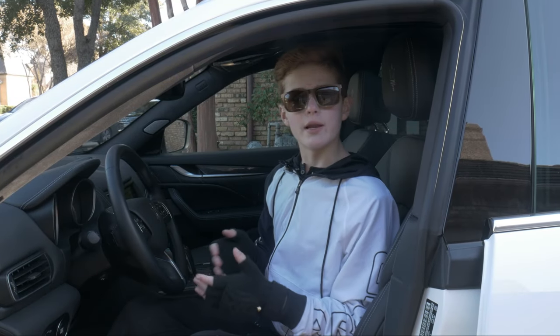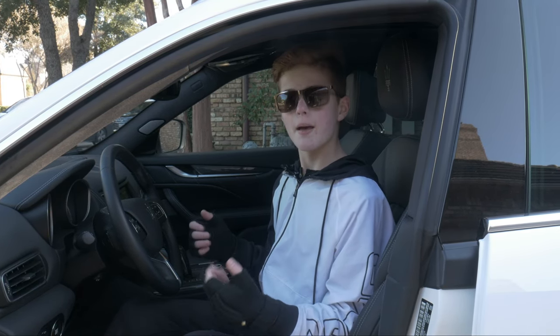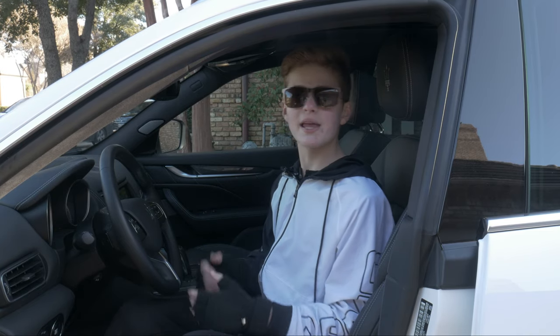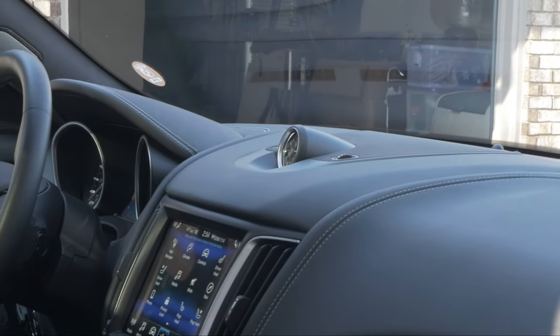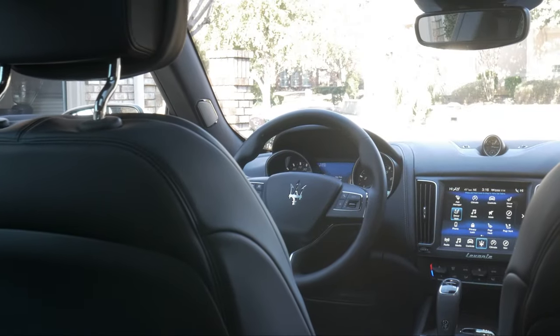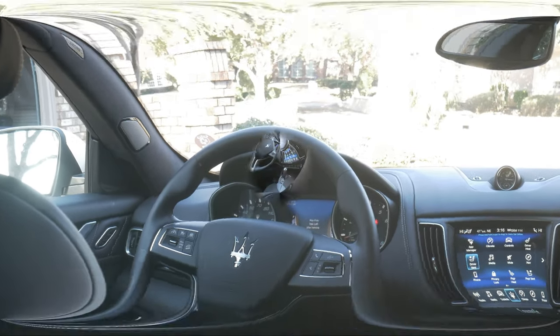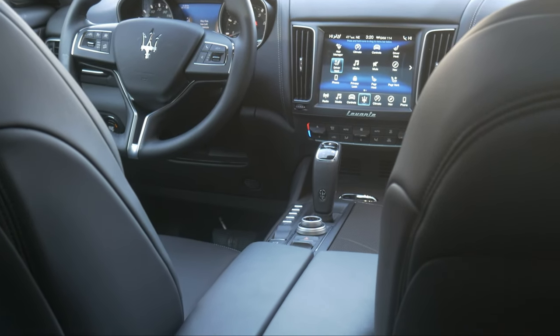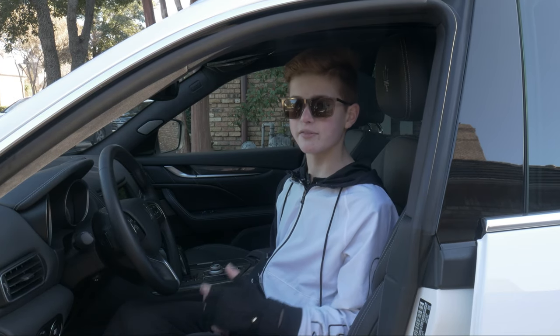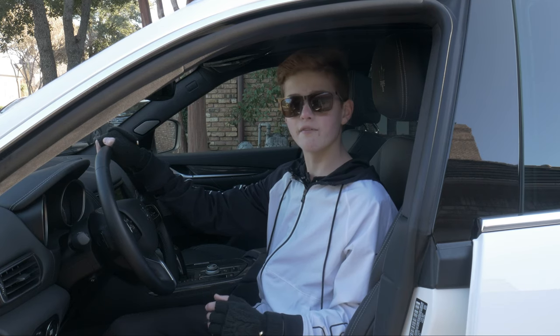The car on the outside is downright beautiful, and that continues on the inside. It has a very comfortable feeling, with just enough room to make you feel free but enough grip to make you feel planted in the driver's seat. You have your typical standard features such as an infotainment screen and steering wheel controls, but you also have your own Maserati touches. There is absolutely zero plastic anywhere in this interior — everything is finished in a very fine material, and even the smallest details Maserati has thought of. Even though this is a sports SUV, Maserati has given you everyday comforts and more.